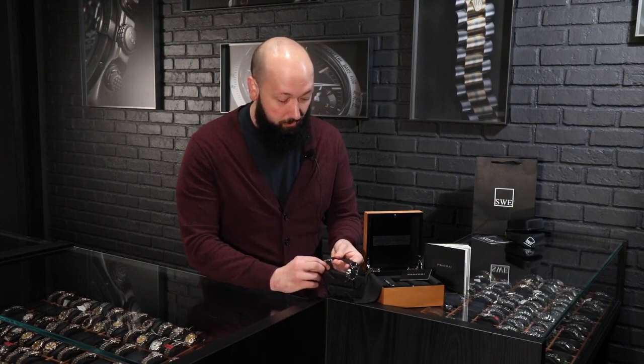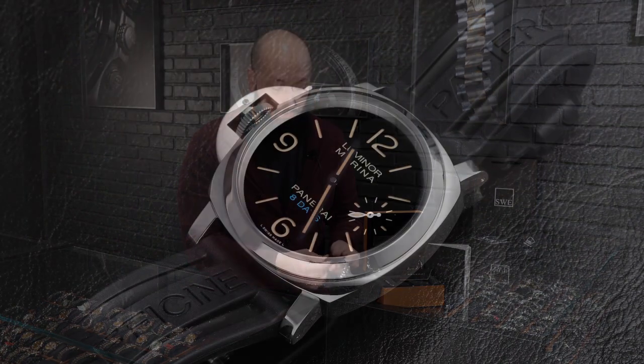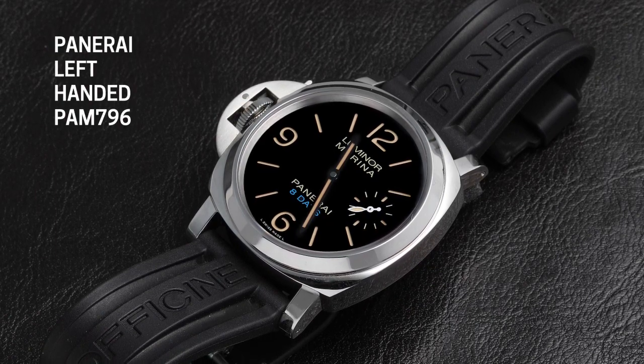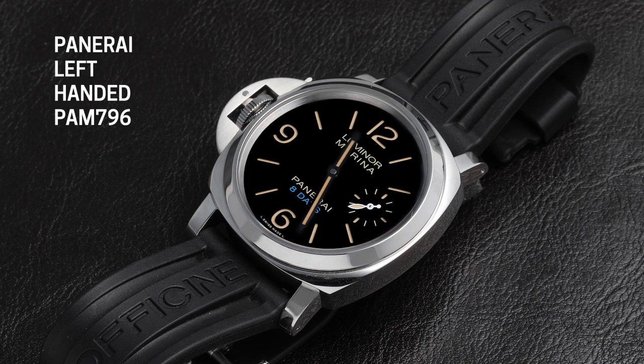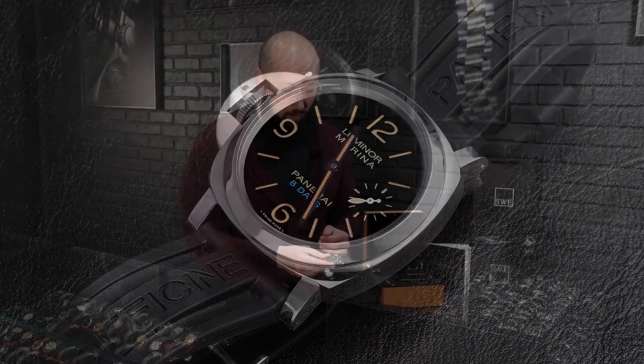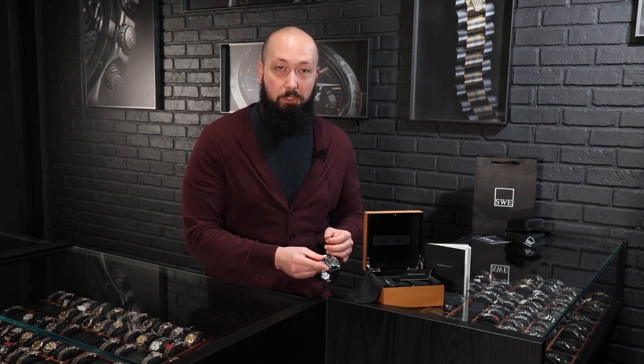This also has a beautiful looking rubber strap on it, which I think is great. Definitely holds up to anything you could want to do under the water, so definitely keeping within the spirit of Panerai, and of course, just the technical prowess of this watch. It's a fantastic dive watch for us left-handed people.